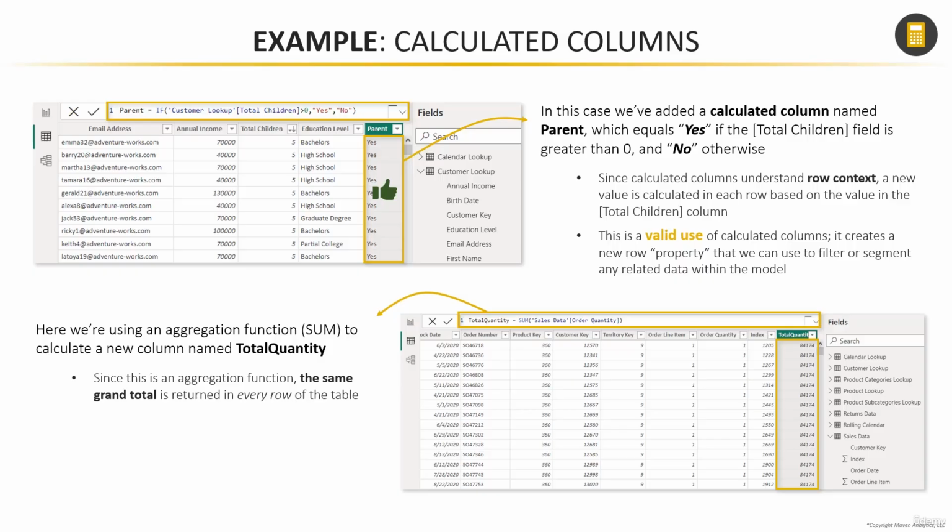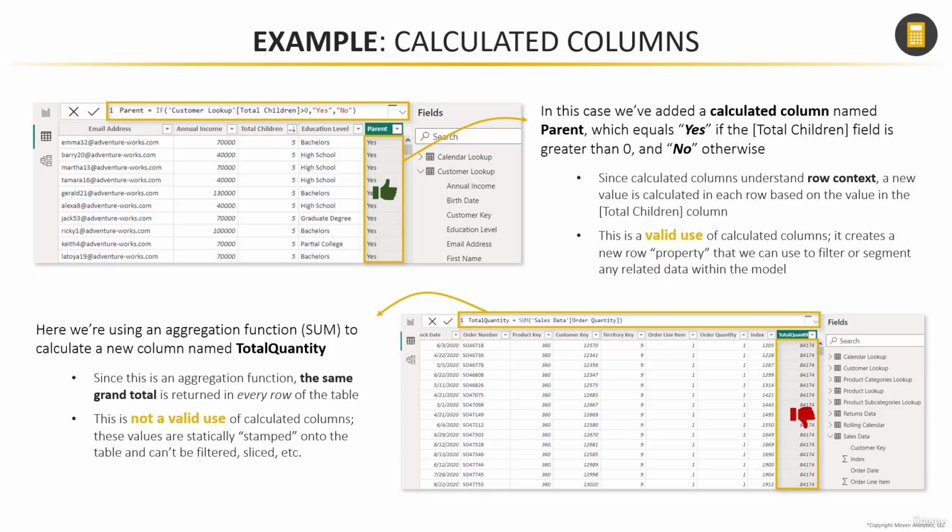When you're calculating the value in row 1 or 2 or 3 or 4, in every single case, the sum of the order quantity field is the same sum. It's the same exact total. So because of this, it's not a valid use for calculated columns. We've essentially just taken that grand total and stamped it into every single row in the table. And in doing this, we've created this static column of numbers that can't be filtered or sliced or subdivided in any way. So for cases like this, can you guess how we're going to handle it? That's right, we're going to be using measures, the other important application of data analysis expressions.